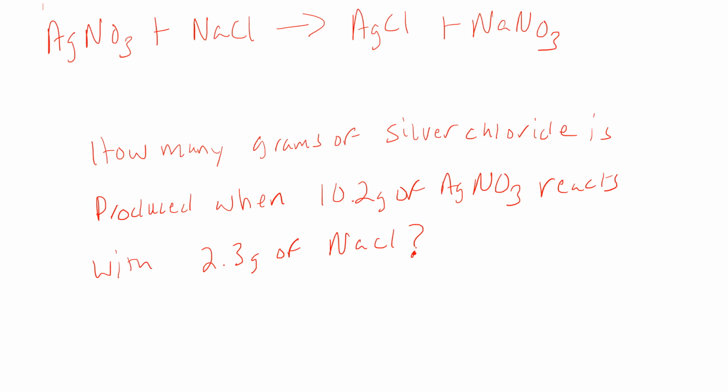So, in order to figure this out, remember a good rule of thumb: when we have no idea where to go, convert to moles. This is one of the very first things you're going to want to do. But one other key thing you need to know is that in order to figure out the limiting reactant, the ratio of the reactants needs to be 1:1. It's very vital that you remember that. In this case, it's 1:1. I'm going to show you a case where it's not always 1:1, okay?